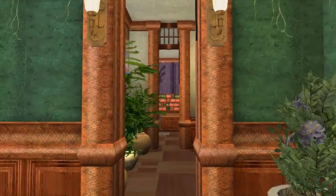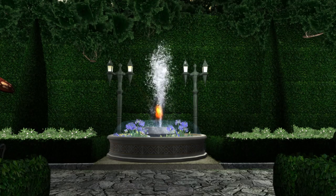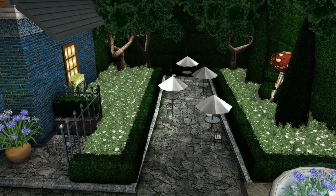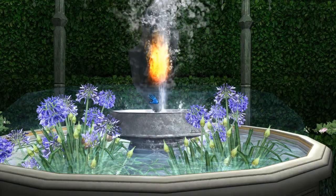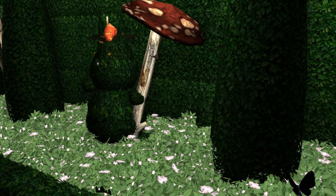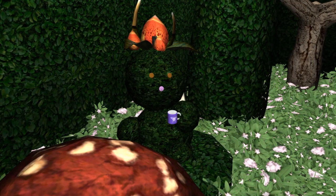Heading out back, there is even more to delight. Before going out the door, I'm just going to note that there is a quartermaster and a trainer hidden in the restroom doors. While I was building this, I spent a lot of time with reference images of actual Victorian homes and gardens so that I could make things look as authentic as possible. That's why the garden is shaped this way and I have these funny little topiaries — they're weird, they're cute, and I think they're delightful. There's a resurrection circle in the garden and an Ouroboros crystal in the fountain.